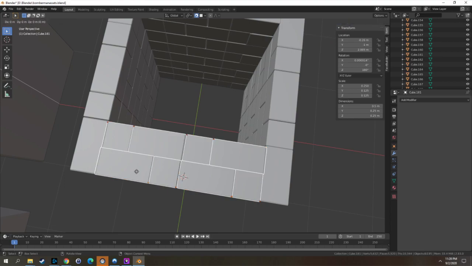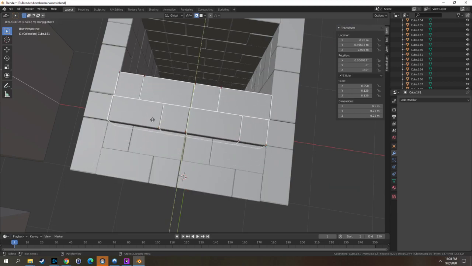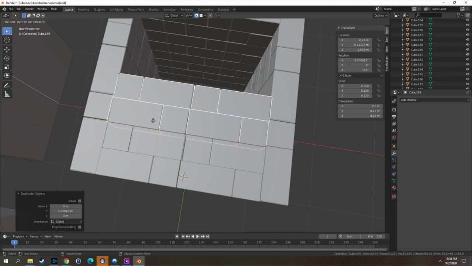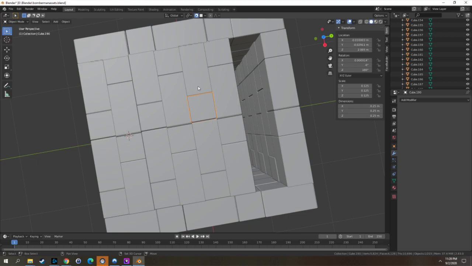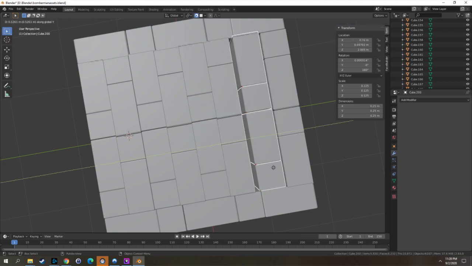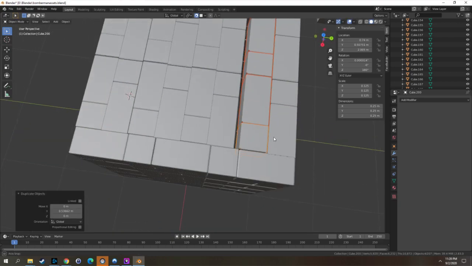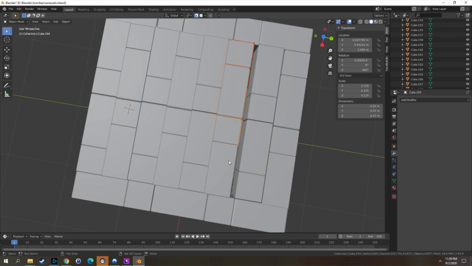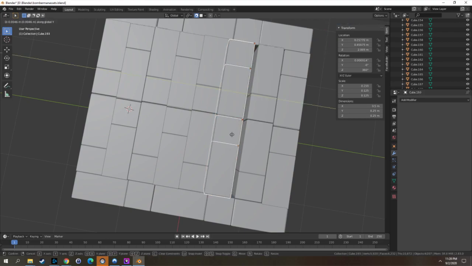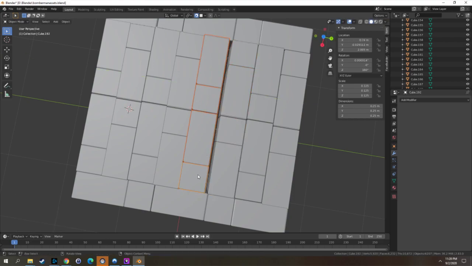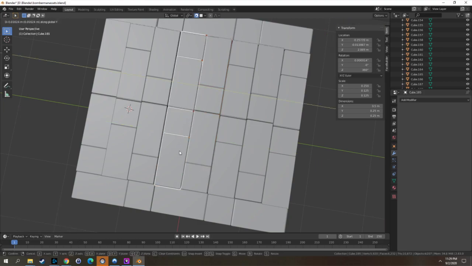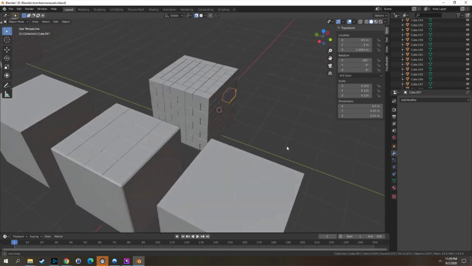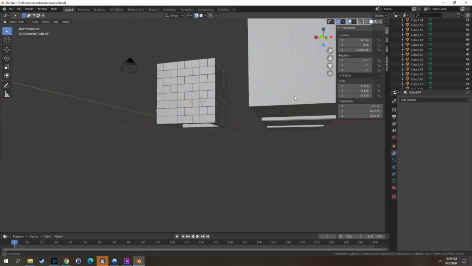So shift D, X, no Y. Shift D, Y. Shift D, Y. Doesn't look terrible, but man, I don't know if I want that.